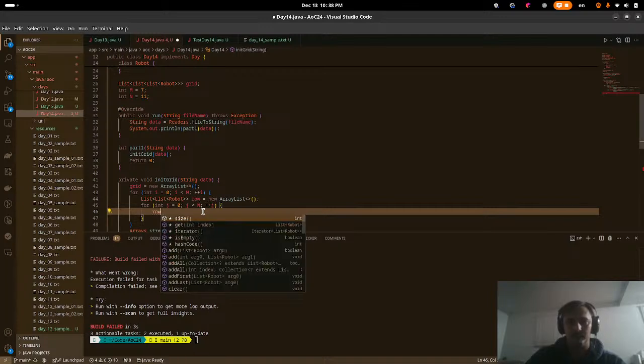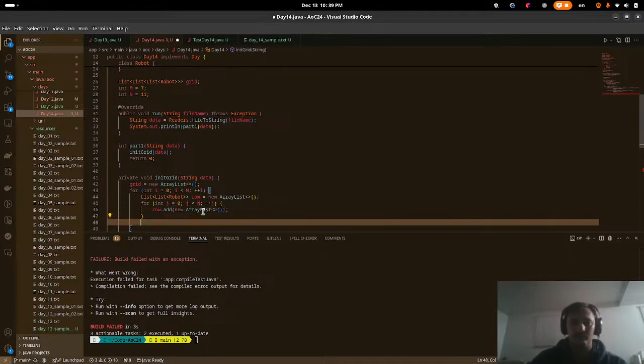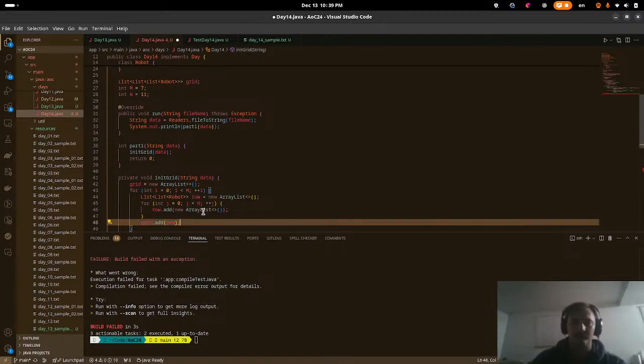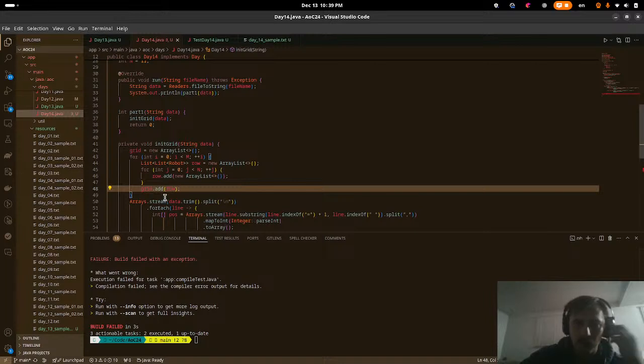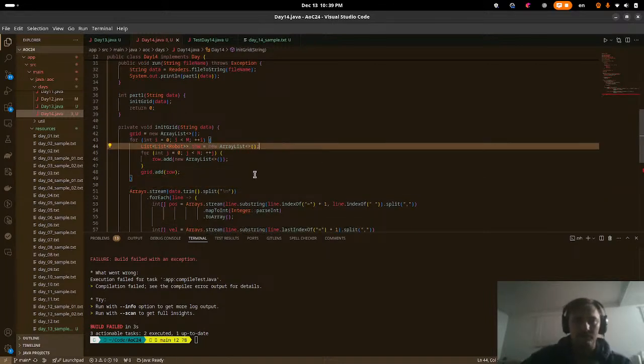And then for each column, we're just gonna add a new list. So we'll say like row dot add new array list, and then grid dot add row. It's gonna be kind of messy. Okay, and so we have our grid there.